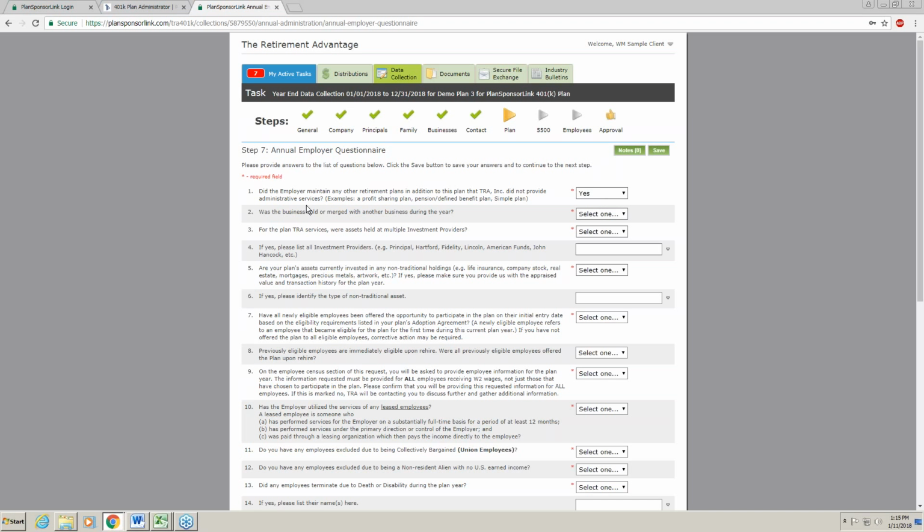So that question is just pertaining to if the company had the 401k plan, but maybe an additional retirement benefit, like an outside profit sharing plan, pension plan, cash balance plans, things along that way that the company might have had prior or still running along with the 401k plan. If you're using a different provider prior to TRA at some point during 2017, it's still the same 401k plan, so you don't need to mark yes for that section.